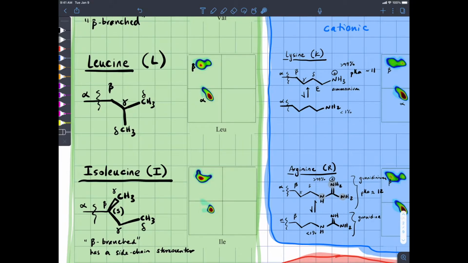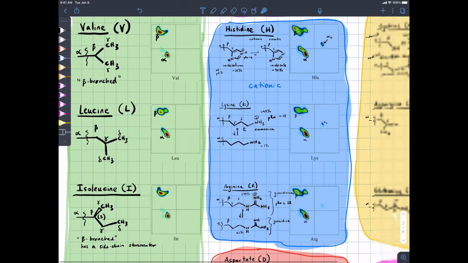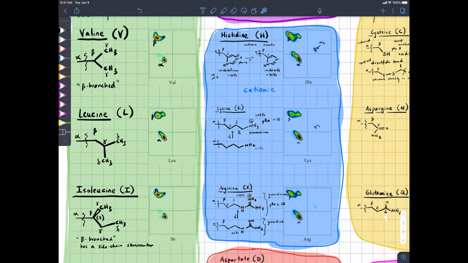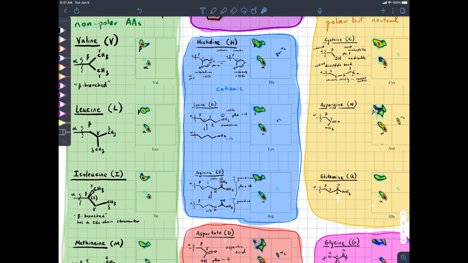So with isoleucine, you've got to worry about two stereocenters. You've got to get the alpha carbon stereocenter right and the side chain stereocenter, and this is its configuration. Notice that isoleucine is a lot like valine. Their Ramachandran plots are almost identical because of this beta branching. They're both decently happy in alpha helices, both quite happy in beta sheets, not so much in the polyproline area.